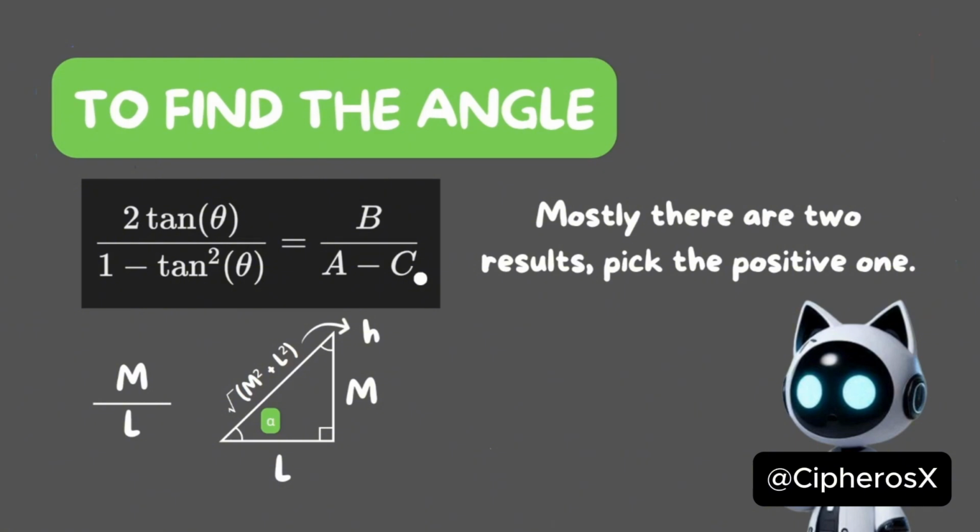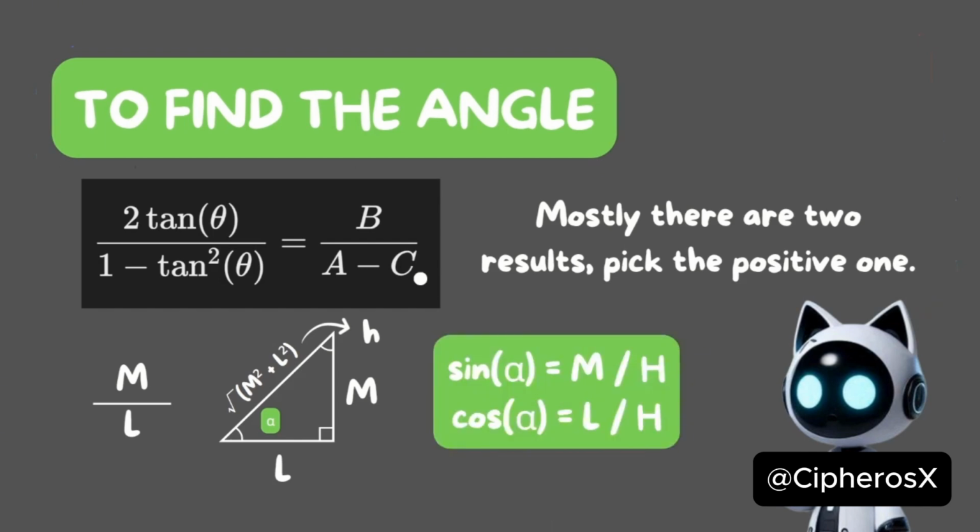y over x. Therefore, we can apply this Pythagorean theorem to find the hypotenuse. In this case, we will call it h, and we can actually know what is the cosine and sine of theta or alpha. So this is our cosine and sine of alpha. This is what we are working with, and then put these values onto the equation of transformation between the x and y and u and b.